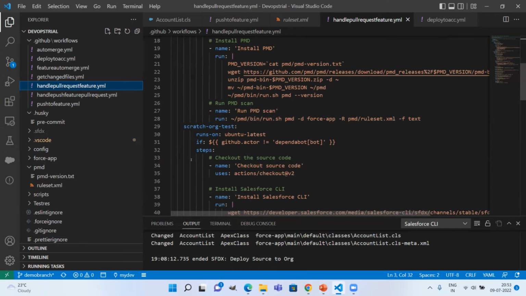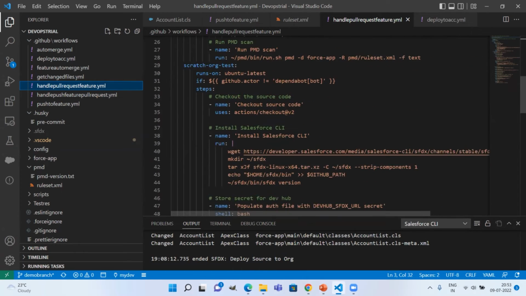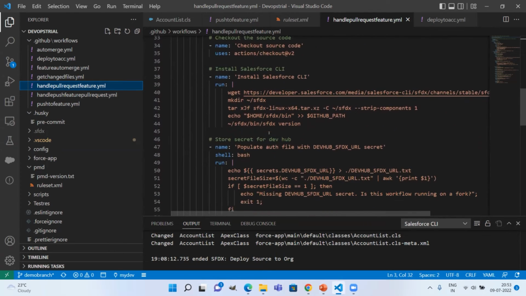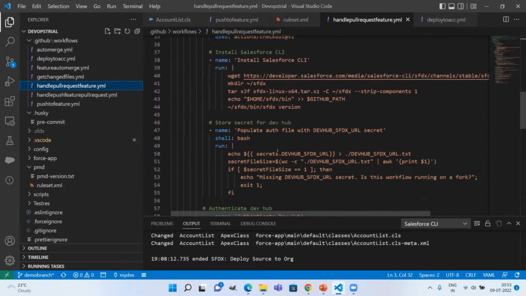And here you will be creating scratch org. For that, again, you need to check out your code and you need to install Salesforce CLI. And you need to basically authenticate the Dev Hub from which you are going to create the scratch org.